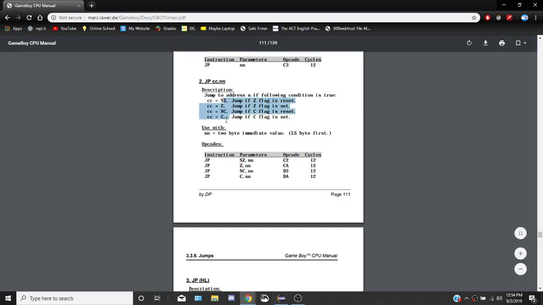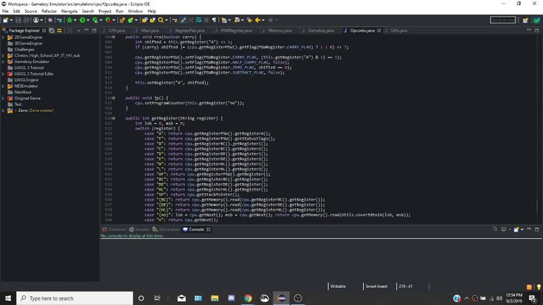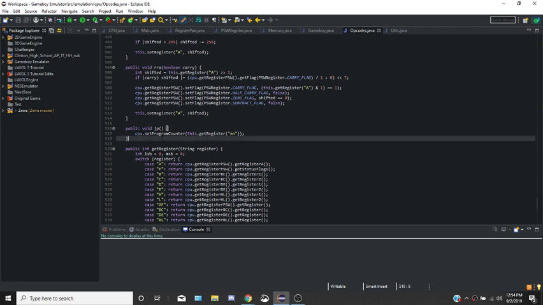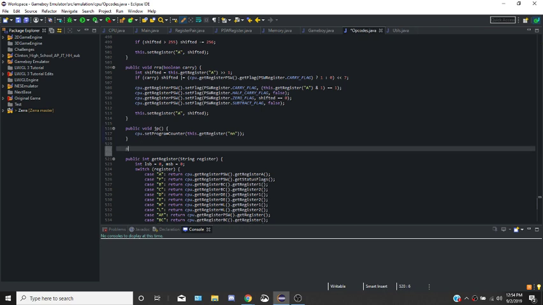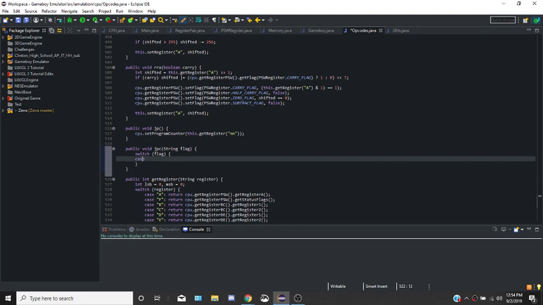I don't know if I want to set these as a register. I think what we can do is what I was going to originally do and just have a switch statement in each function, because they're not really registers, they're really just flags. So jump conditionally, and then we need string flag. So switch for the flag. So if the case, I always hate how it does that. I guess that's how the syntax is, but I don't like that syntax, so I'll just do my own.